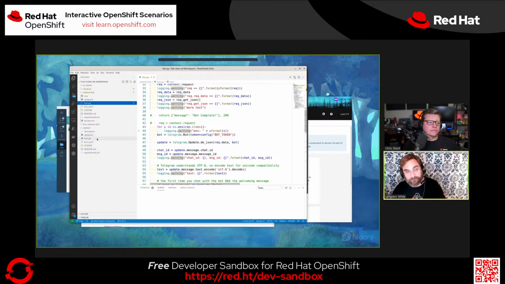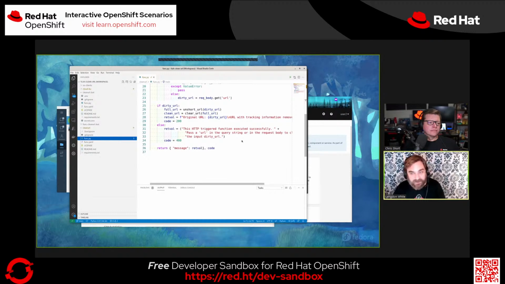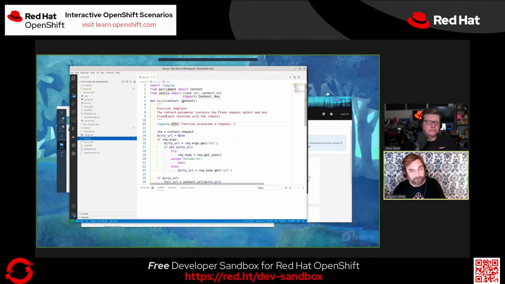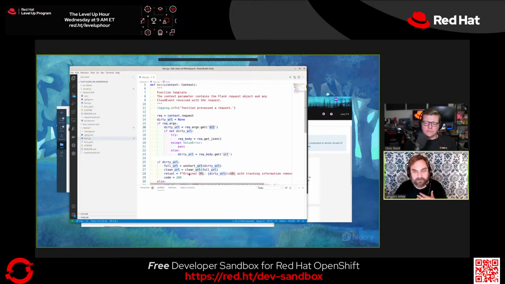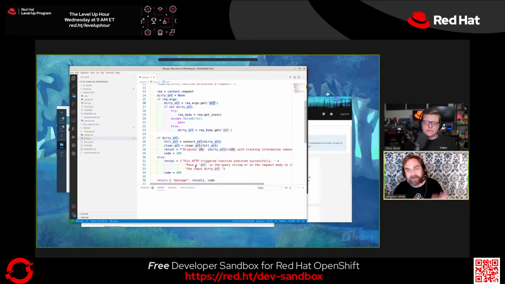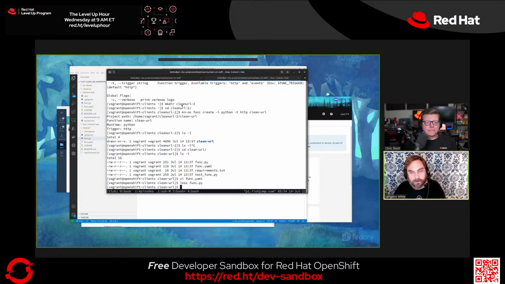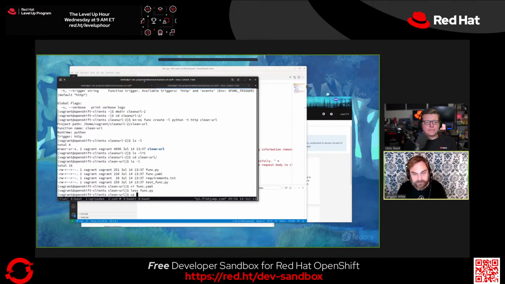But going back to my little clean URL thing, this thing works really quite well because I'm getting a very simple GET request, which I'm basically getting in the URL. Then I can pull the Flask object out of the context, get this request object. Then I can dig into that, and there I have one GET parameter called URL. And so basically make sure that the dirty URL actually has some content to it, et cetera. I do a little bit of error handling. It probably could use more, but then go and do the actual cleaning and then give it back. So that's pretty straightforward.